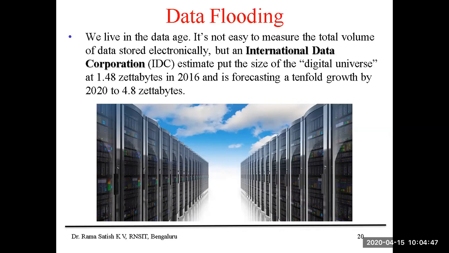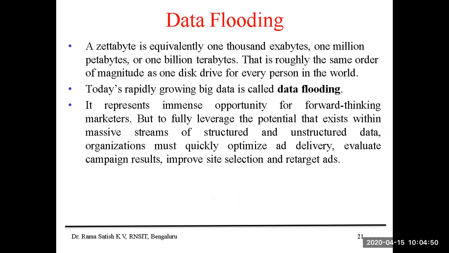So further, zettabyte is equivalently 1000 exabytes, or we call it as 1 million petabytes. Of course, 1 billion terabytes. So we have seen up to terabytes, and you see 1 billion. So 1 billion, so almost 10 lakh, terabytes is equal to 1 petabyte, and such 10 lakh, we go to 1 million, 1 million petabytes is equal to zettabyte.